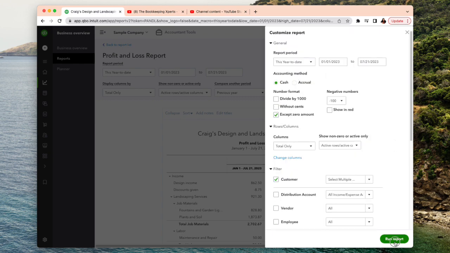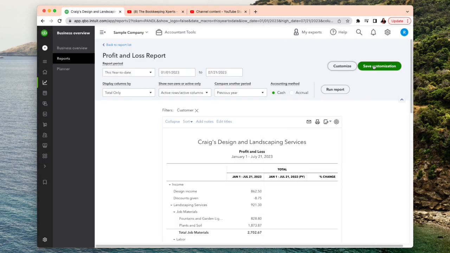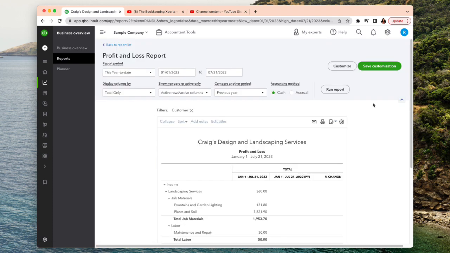You can go ahead and click on run report, and then you can save your customization. Once you do it, you can put the name of this report whatever you want. You can put top customer report, or whatever you want to name it according to the needs of your business.